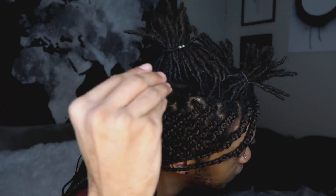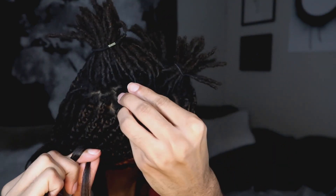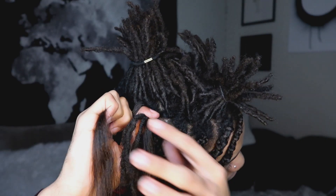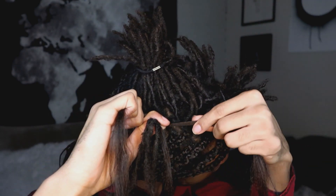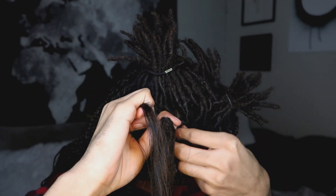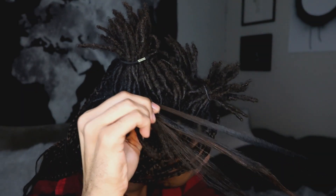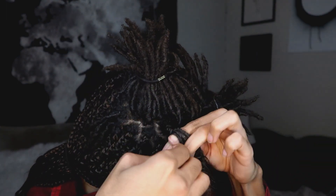I don't need it much thicker than it already is because the locks are going to make it pretty thick. I take my three locks and, with the middle thin piece between my two fingers, I also grab those three locks right at the root. So I have the three locks at the root in addition to that thin hair in the middle, and then I have my three pieces to braid. I just start braiding, and every couple of twists I run my hands down to unknot the hair so I don't run into snags.